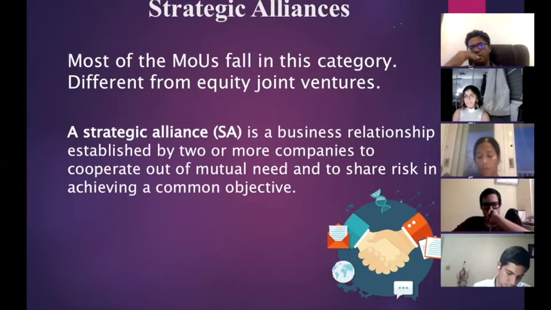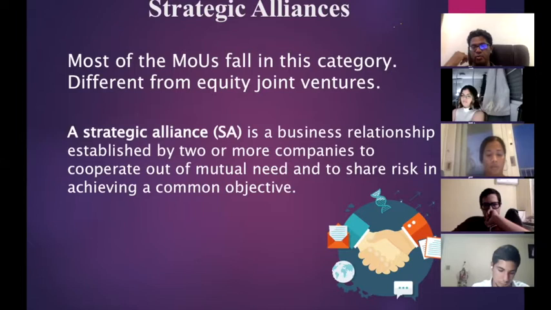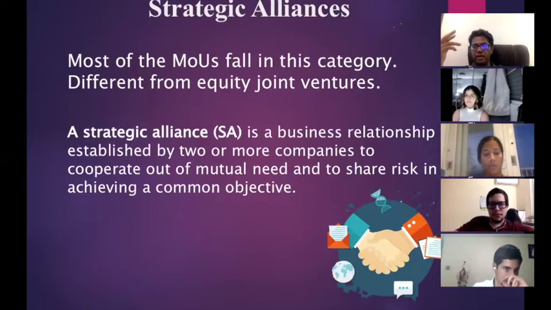So here, for example, airlines have strategic alliances. Sometimes you want to fly to Europe, JetBlue will take you from San Juan to Miami or San Juan to Fort Lauderdale, and then from Fort Lauderdale to Miami, you might get Norwegian Airlines to fly to Europe. So JetBlue and Norwegian Airlines have a strategic alliance. That is why when you buy a ticket, in one purchase, you can get the tickets of both airlines, including transfer. That is because of the strategic alliance between the two airlines.